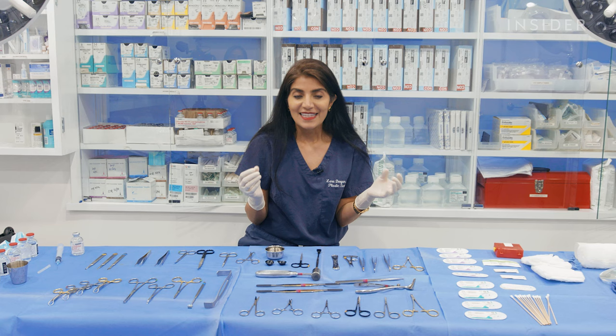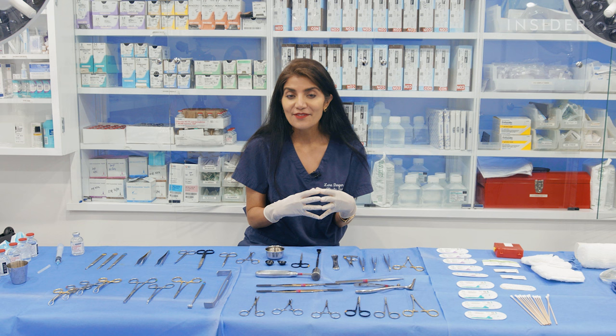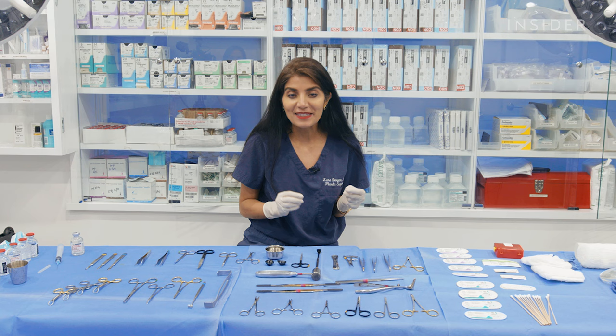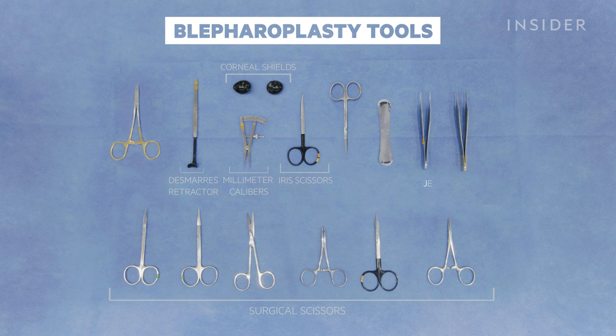The skin around the eyes is the thinnest and finest on the body, and for that reason, the instruments that we use to close the tissues around the eyes are also some of the very finest that we use. And I love these instruments because they're so tiny and adorable. These are jeweler's forceps, and these are very fine needle drivers, and they're both very tiny in caliber.